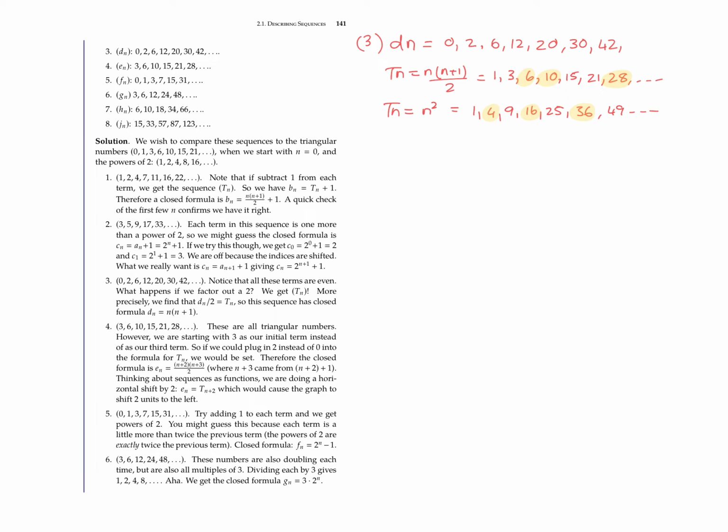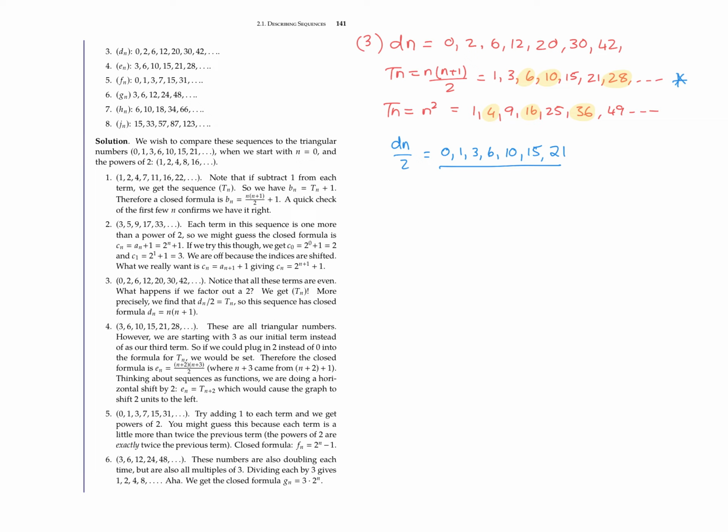If you factor out the number 2 here, in other words, you divide this whole thing by 2. Okay, let's change color. Dn over 2 will then be 0, 1, then we get 3, that divided by 2 is 6, that is 10, this is 15. Look at the poetry. This is absolutely beautiful. Now we have our triangular sequence.